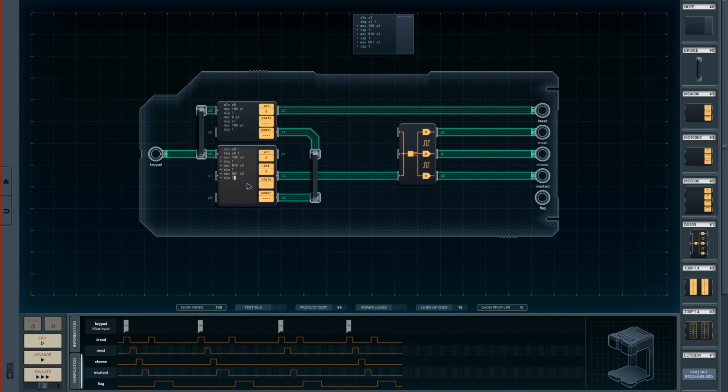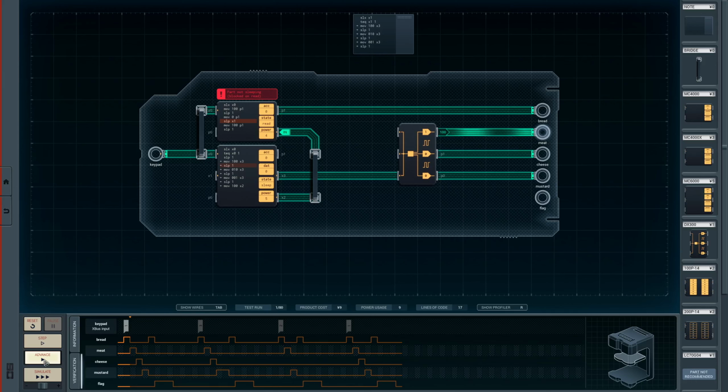Right. So after this is done, we're actually going to send a signal to X2 to tell the register above that it's time to output another bread. So let's see if it works. We'll advance again. Okay, we need to actually sleep for one here, because while we're waiting for the bread, we don't want the meat to go. Part blocked on sleeping.